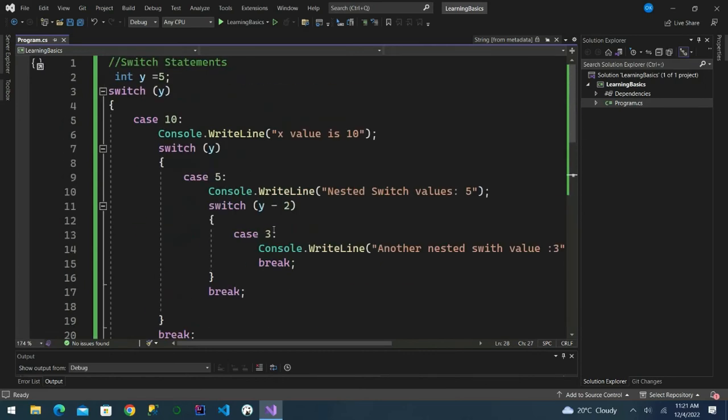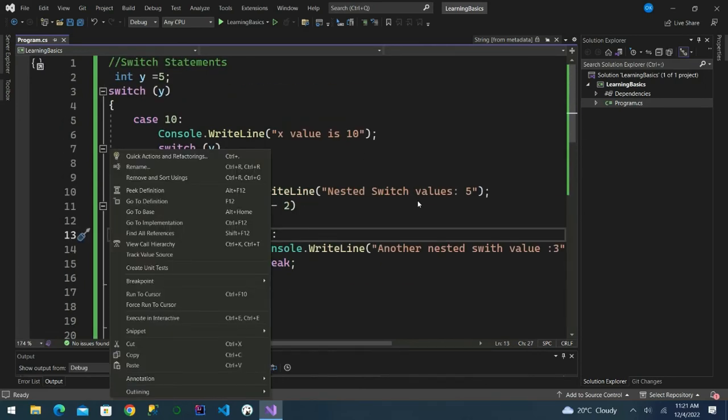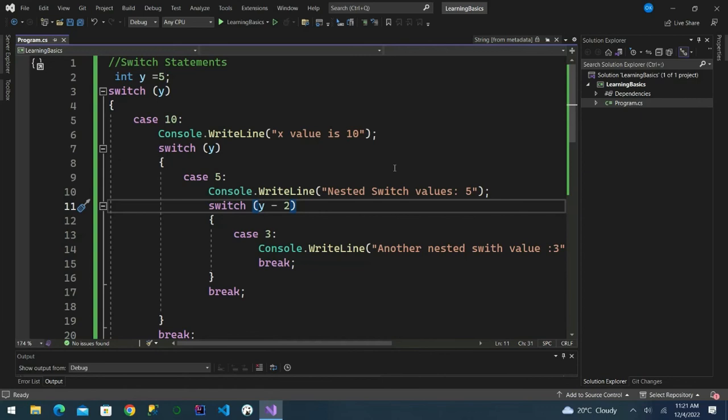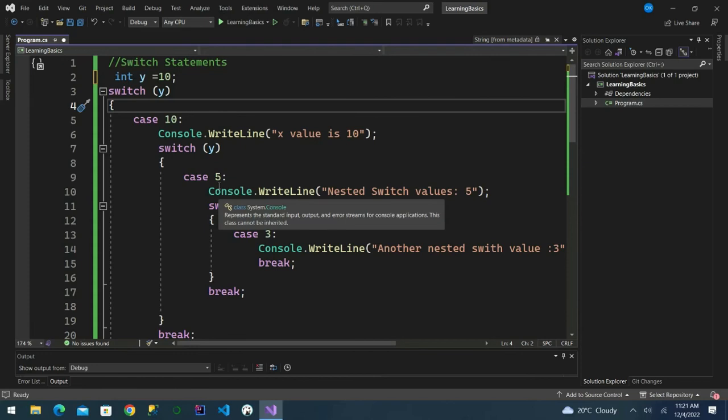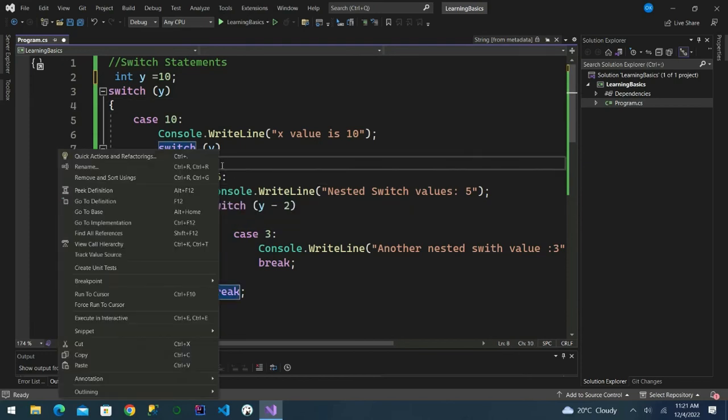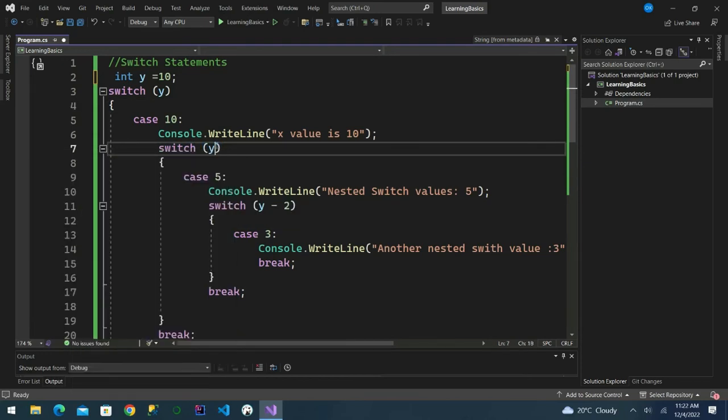So this is how you write the nested switch statement. So if we have this as 10 and we say this one minus 5.